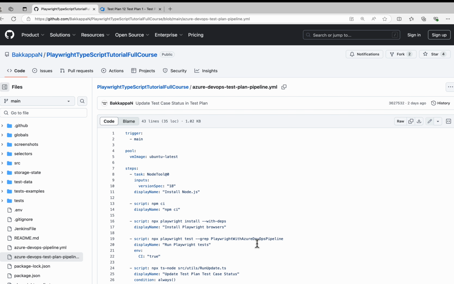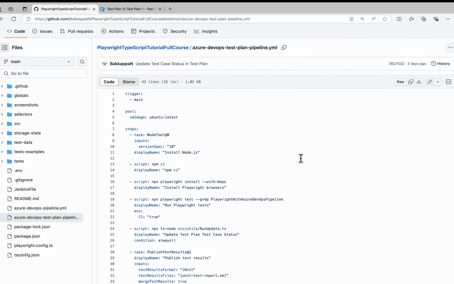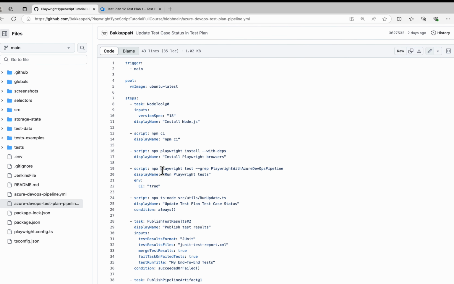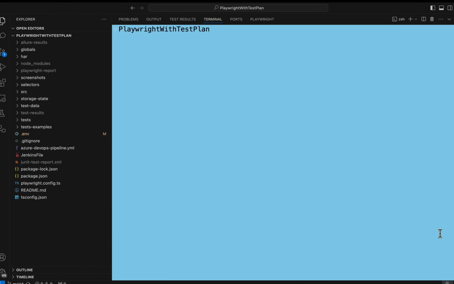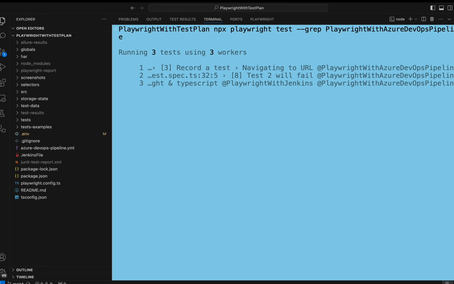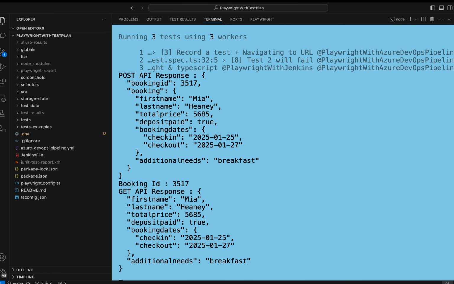So simply I will copy this particular command, whatever we have used to run the Playwright automation test. And here I will execute the same command so that only 3 test cases will be executed.